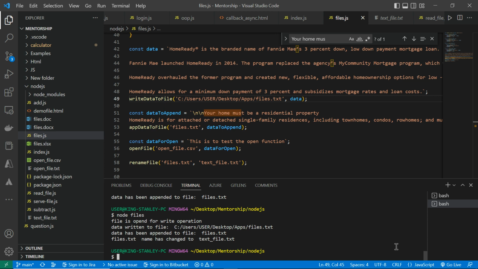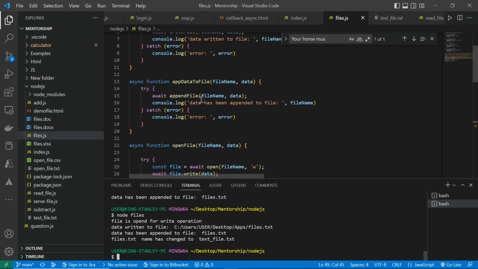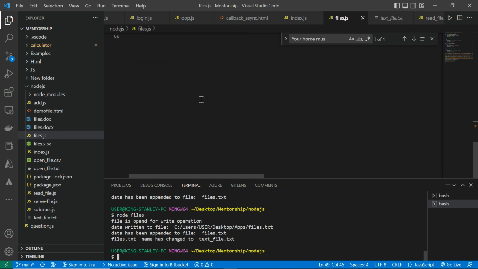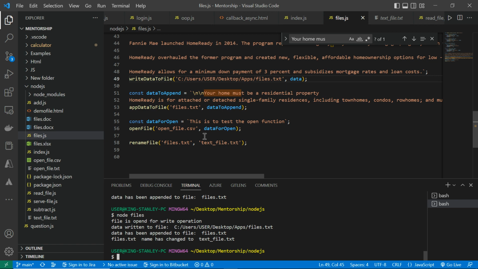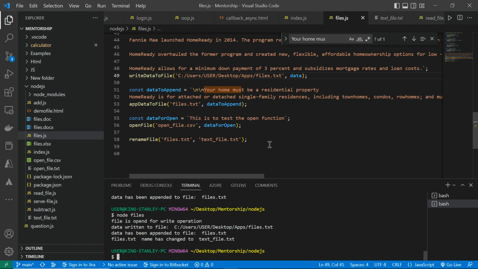All right. Any other question? Okay, so you guys, enjoy the rest of the night and try to practice all this so that when we meet again tomorrow, we consider the other FS methods. There are so many things that we will not be able to look at all the functions, but we take the important, frequently used ones, and we'll consider other ones. Then we'll look at the stream features in Node.js, to be able to create files using it so that everything will not be written at once.